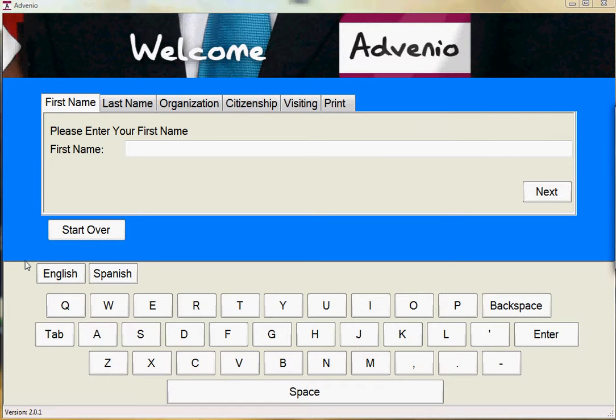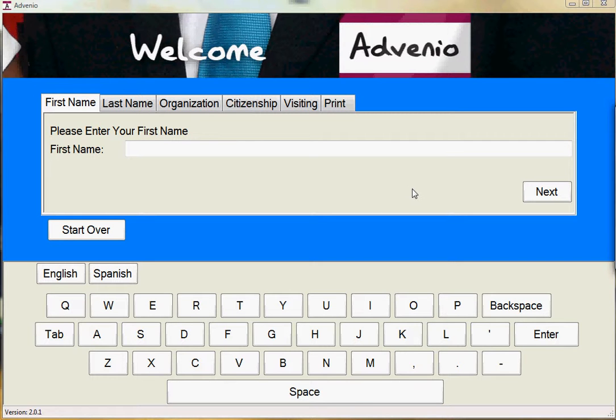Advenio's appearance is very customizable. We can incorporate your logos, we can incorporate your graphics, and we can incorporate your color schemes. So if you would like to use the Advenio system and have it look as though it was written specifically for your organization to help enforce your corporate identity and your brand identity to your visitors as soon as they walk through the building, we can do that customization for you. Simply go to www.turningpost.com and contact us about current customization rates. For now, for the course of this demonstration, we will use this default appearance.